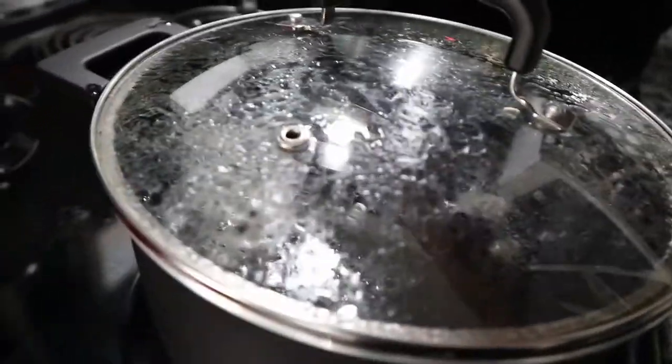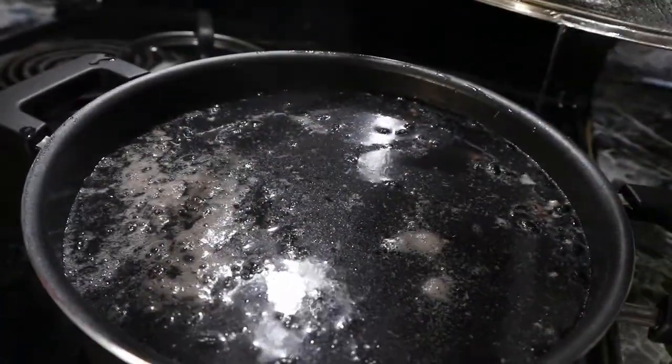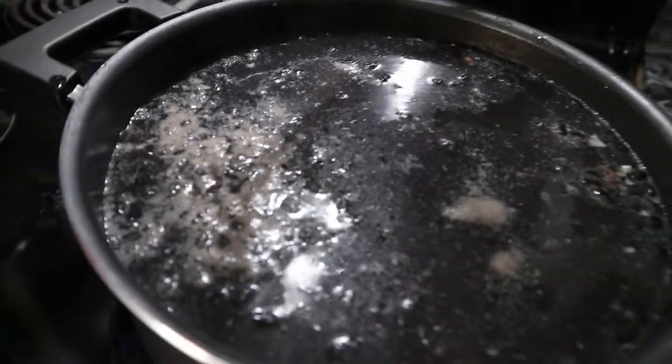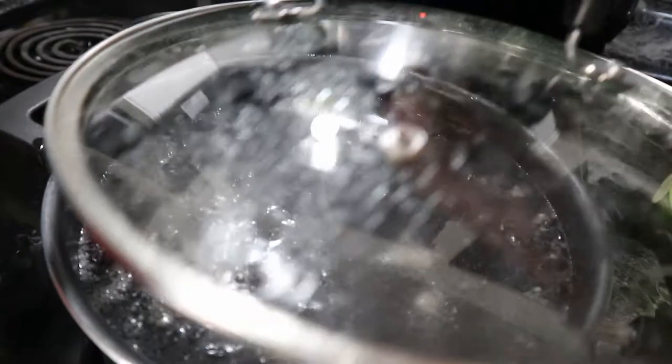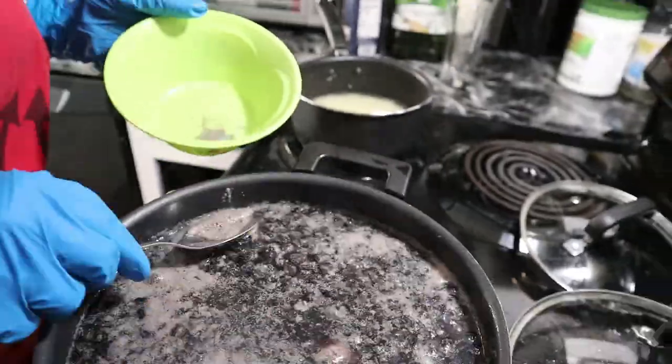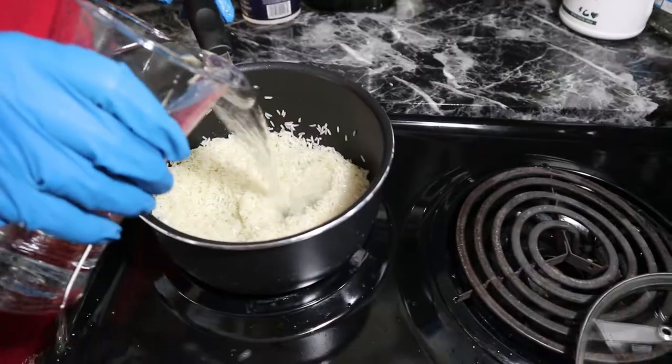Something you will notice is that once the water starts to boil, you see that foam that the beans release. My wife likes to remove it because she has been told that it gives a sour taste to the soup — passed down from her ancestors. So she removes the foam from the beans.